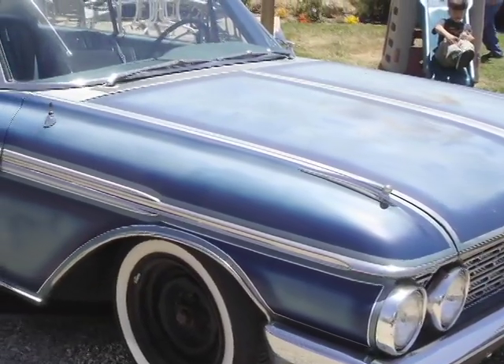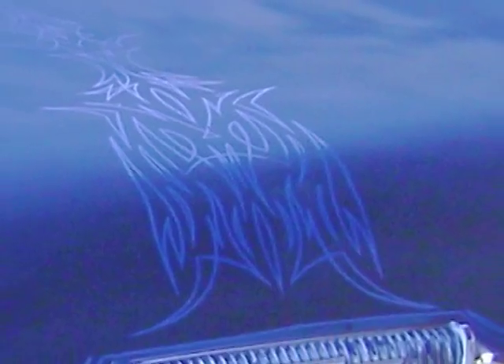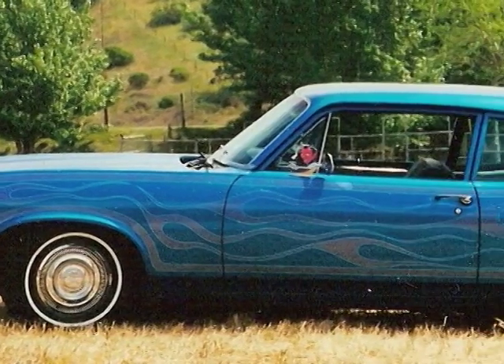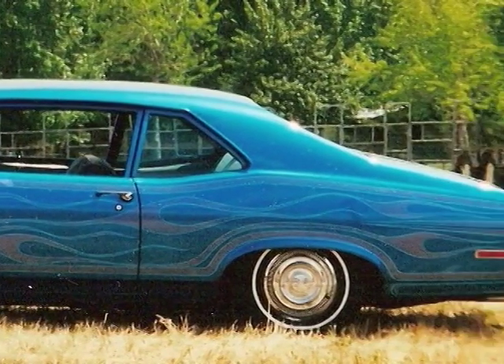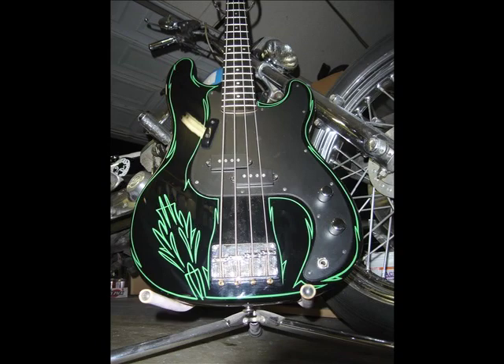The way I got into it was through the custom scene. Me and my buddies have a car club and we build custom cars and do everything ourselves — really low brow, old school, do-it-yourself. Rat rods, for people who don't know. I painted my car, did the bodywork, customized it myself. We flame-painted a car for a friend, and when you do a flame paint job, it's nice to do a pinstripe outline to finish up the paint edges, because the paint will be ragged with a raised edge after you pull the tape.